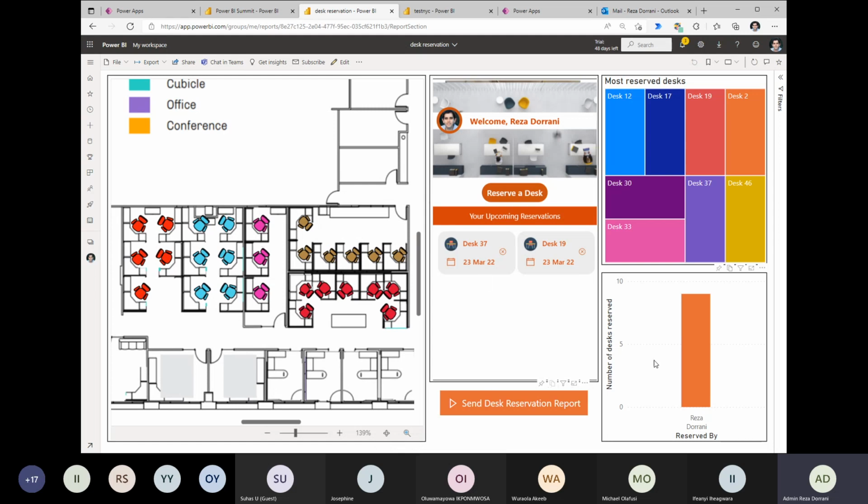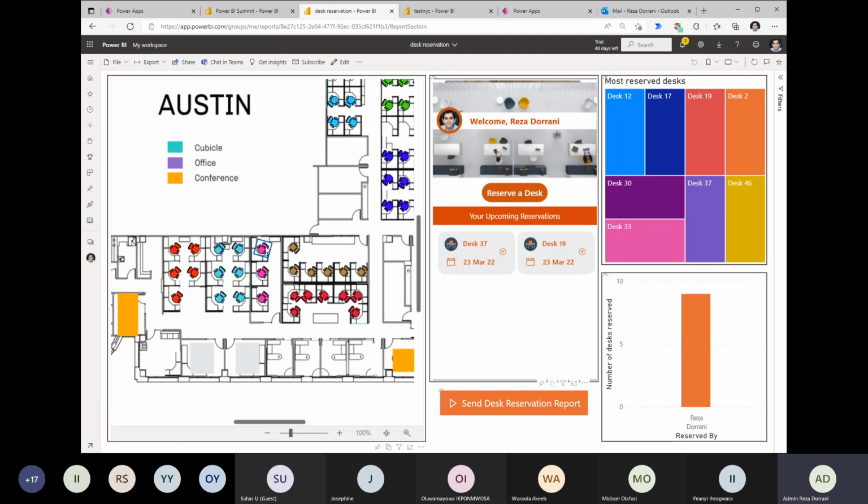I want you to observe what's going to happen on the right hand side. I'll select this desk. It's a control. I have the desk selected. The moment I pick this desk, it's actually filtering the data in Power BI based on that desk. And remember what happens when you filter data in Power BI? Power Apps and Flow are contextually aware of it.